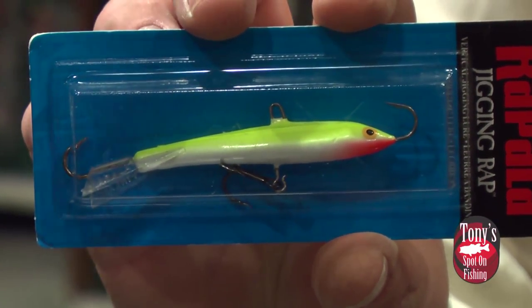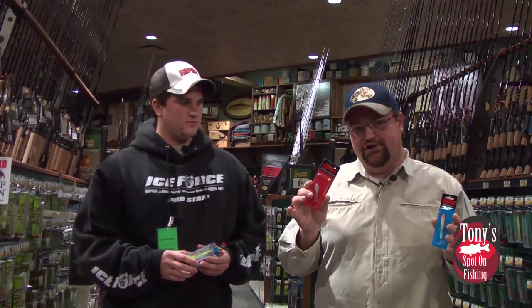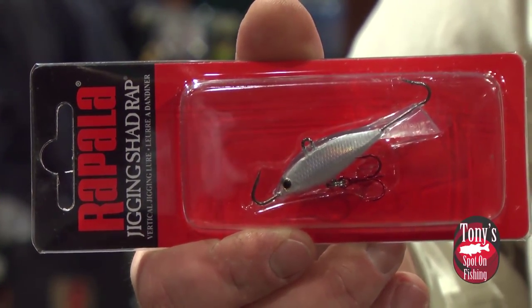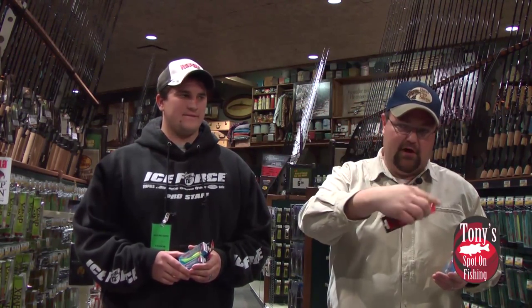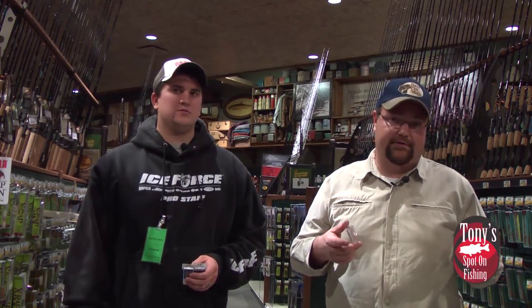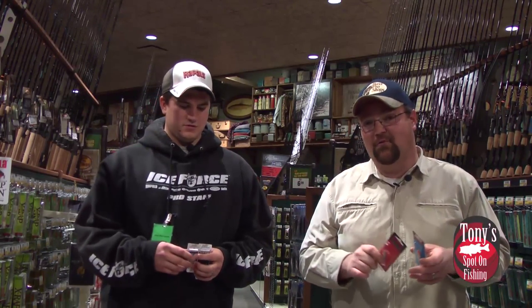The old standards, of course, are your Rapala jig and wrap, and even a little bit newer was the jig and shad wrap. Twitches of the rod will actually make these baits dance — we can get them to almost swim in a circle. When we jig them up, they'll swim up, and when they fall, they'll do a figure eight, almost a circle around the hole. Excellent bait, comes in a variety of sizes. Great for perch with the smaller sizes, walleye guys throw them, and we love them on the lakefront for browns, cohos, and steelhead through the ice. We can fish them plain or tip them with live bait. Just a couple years ago, Rapala one-upped themselves, and that's what we're going to talk about right now.